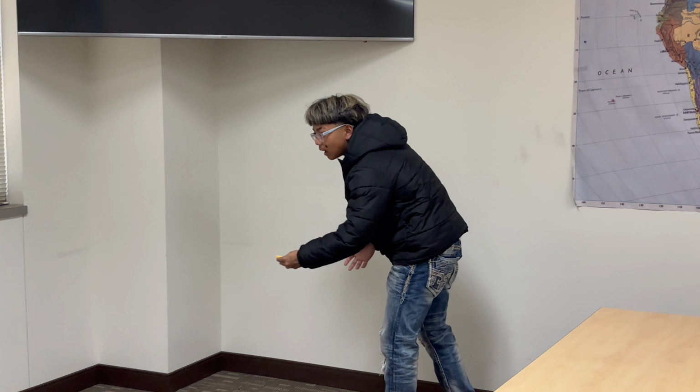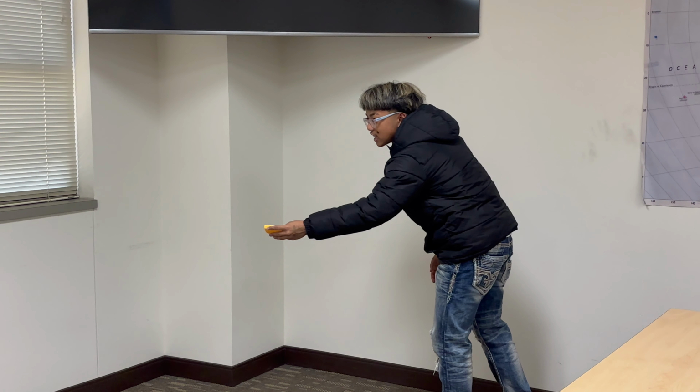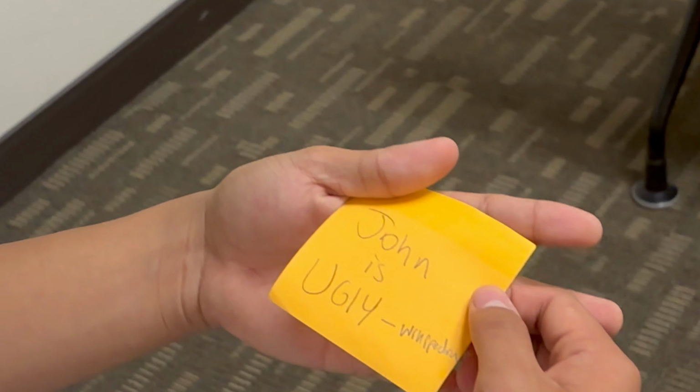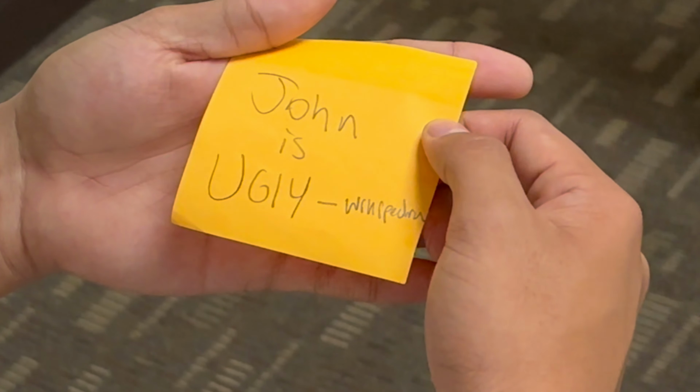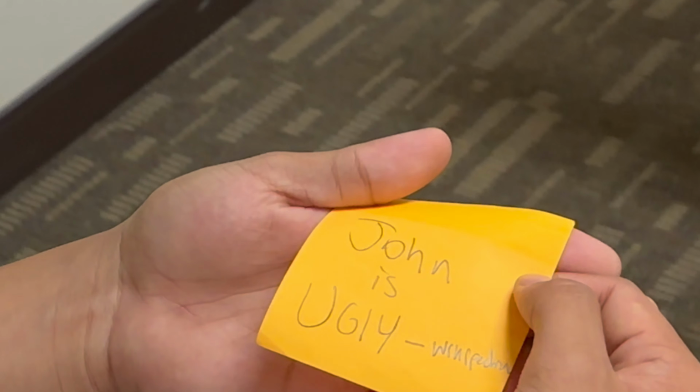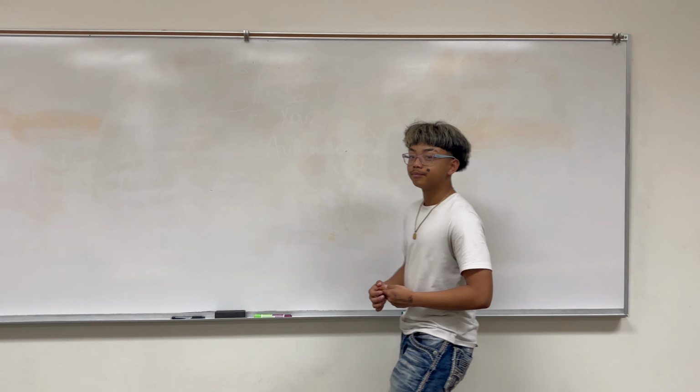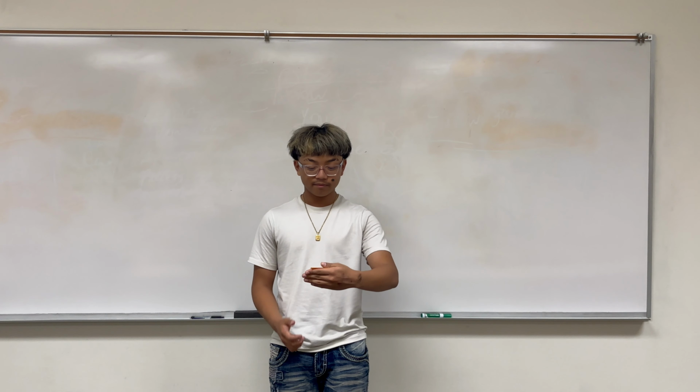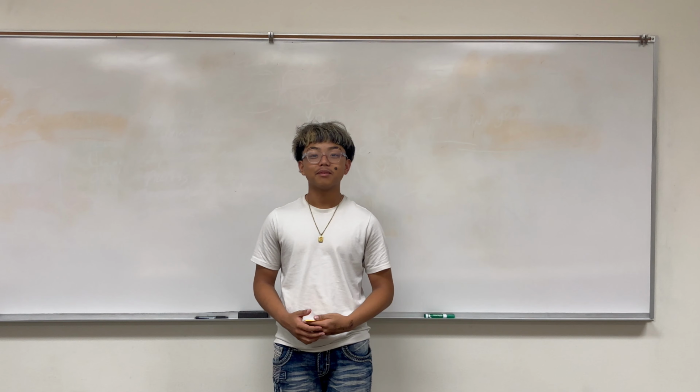Hey, I know you're here. Look, I'm gonna give you this information. Tell it to the next class you're in. Okay, John is ugly, from Wikipedia. Okay, why not? Good afternoon, everybody. John is ugly, from Wikipedia. Boo! I don't believe that. That is so false. John is the most handsome person I've ever met. That is so wrong. John is not ugly at all. Wikipedia is such a false, credible source.